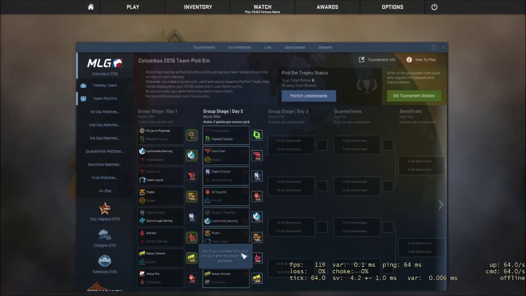So right there we go. Flipside, FaZe, Envy, G2, CLG, Fnatic, Astralis, and Na'Vi, I think will all win. Guaranteed? Obviously not, but we are going for the gold. I'm hoping that some of them win, or all of them win, but I guess we have to wait till tomorrow. Obviously, I will be uploading these as soon as possible.